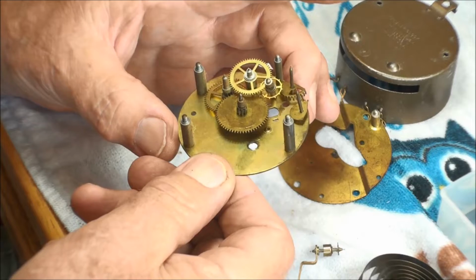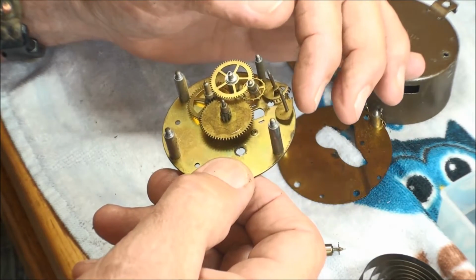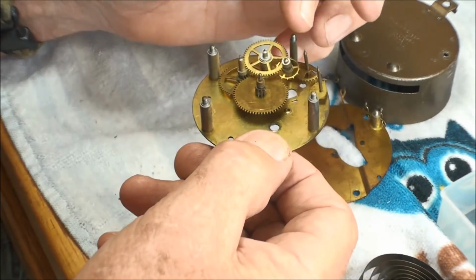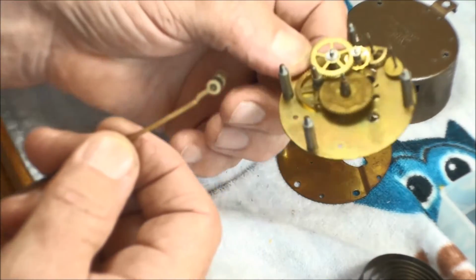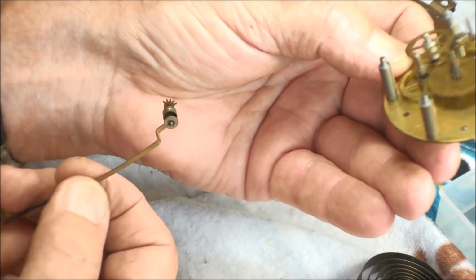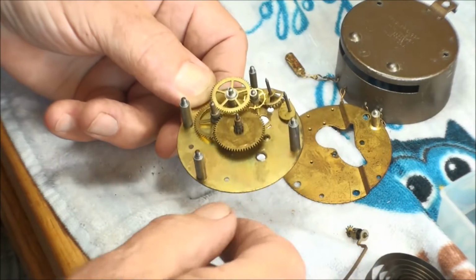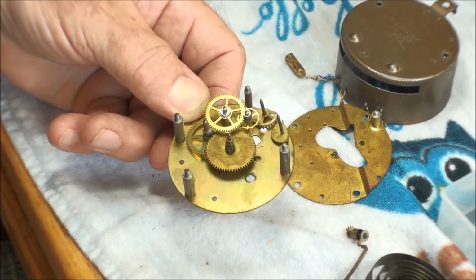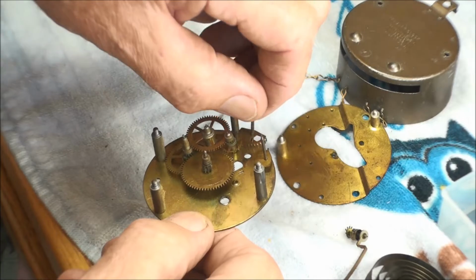So just because, let me get a picture of what I got here. Now, more than likely, this only has so many teeth, and so some of those teeth on this one would go onto the teeth of this one for your pendulum. So just because, let me get a picture of this, and then I'm going to clean it and be right back. I forgot, let's take it apart together.